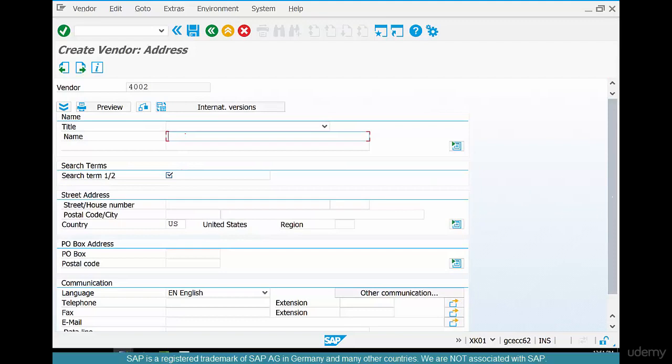So we're going to say Gourmet and give it a code. And there's an address here, right? 2000 North Michigan Avenue.